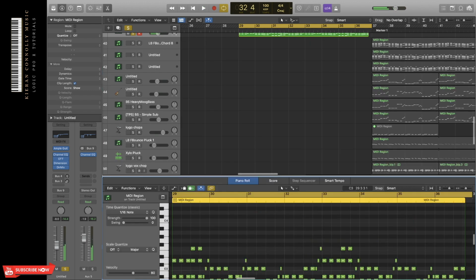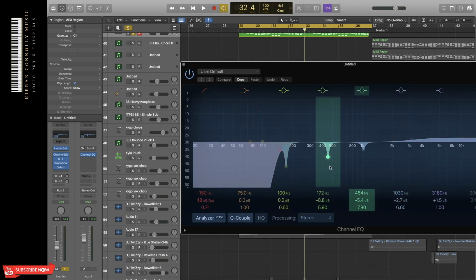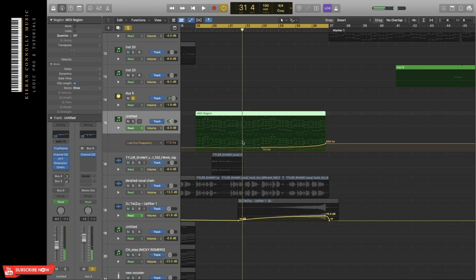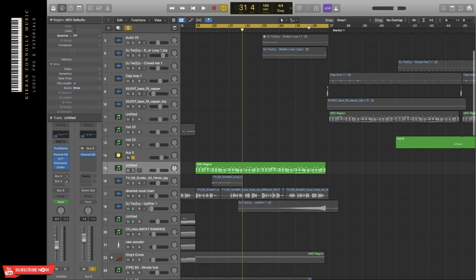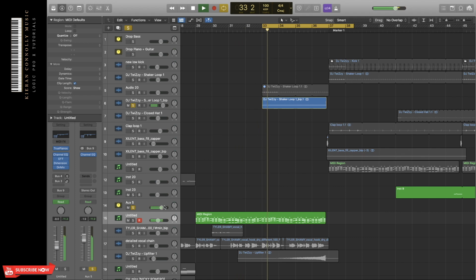So this is also a free plugin, and it sounds actually very good. And then the EQ, just cut out resonant frequencies, boosted the highs and took out the lows. I've also automated a low end of the piano, so as it gets towards the drop, the bass sort of gets quieter and quieter, and therefore the drop sounds louder. In terms of rhythm, the snap is the same, and then I've added the shaker loop as well.